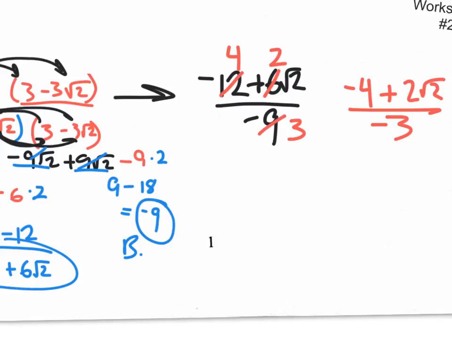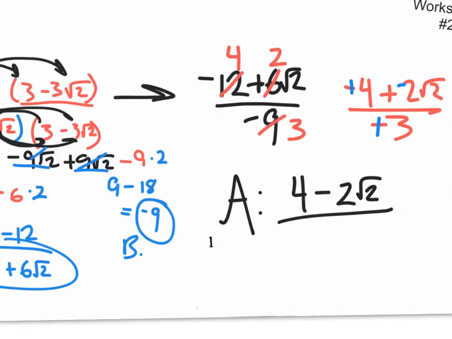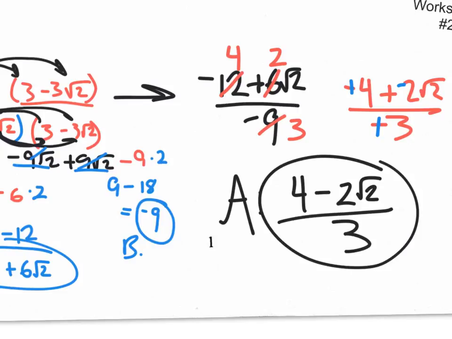What do I mean by that? You don't want a negative in the denominator, ever. I mean, you want it to look nice, and let's have a positive down there. So what I want to do is change all the signs. It's like multiplying the whole thing by negative 1. So I want to change that, and change that. So my final correct answer will be positive 4 minus 2 square root of 2 over 3.